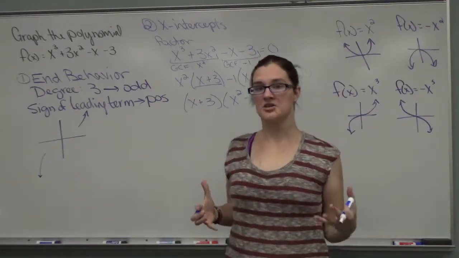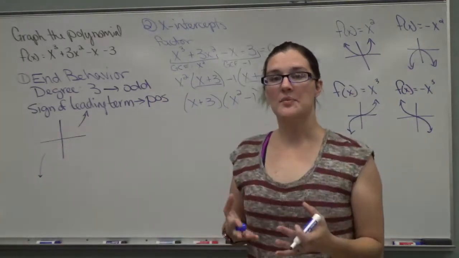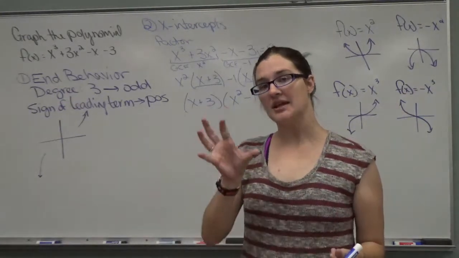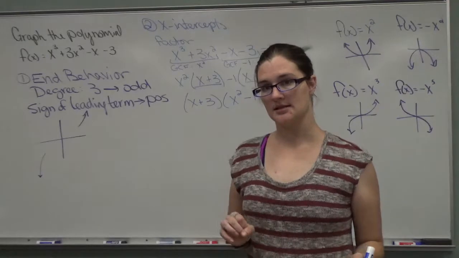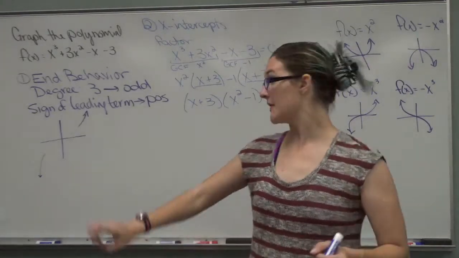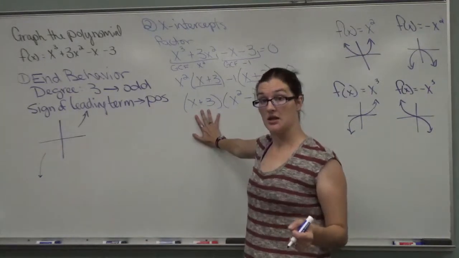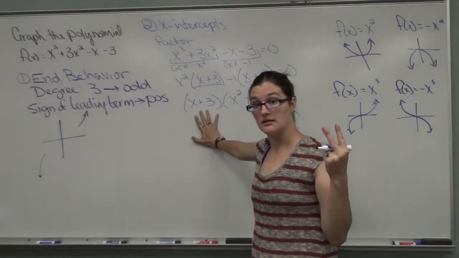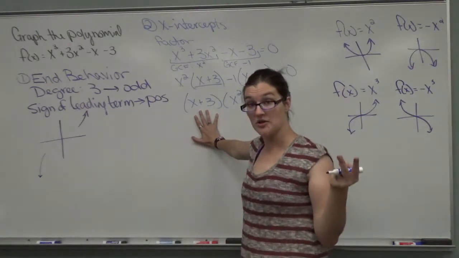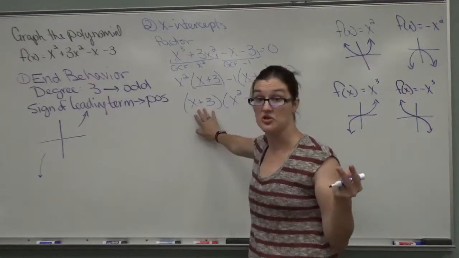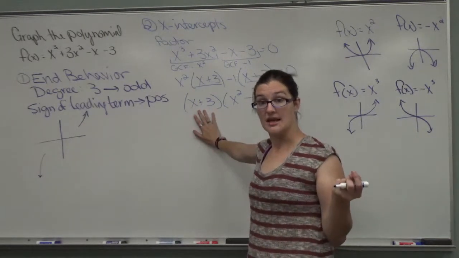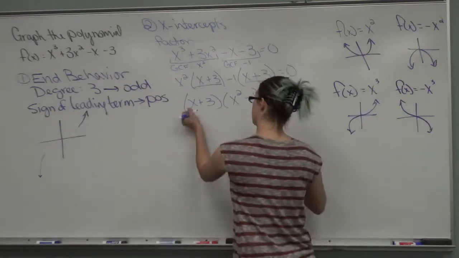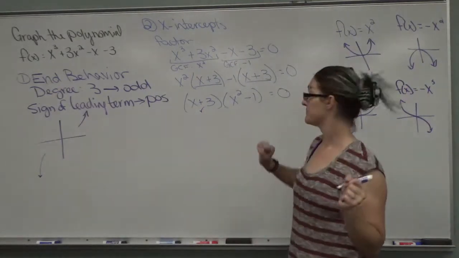And when you factor, it is very important to do the very last step. The very last step is to look at every single set of parentheses and say, can it factor more? So x plus 3, it's 2 terms. That means it's either a formula, difference of squares, sum or difference of cubes. It has no squares, it has no cubes. Or it's GCF. It has no GCF. So this one cannot be factored.